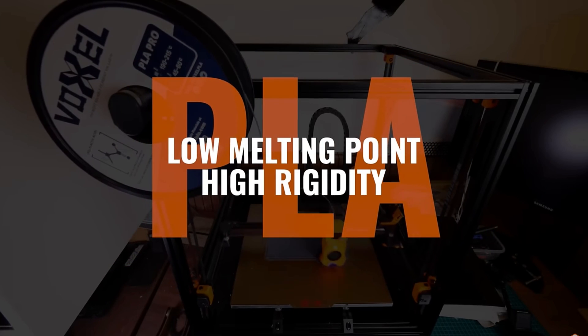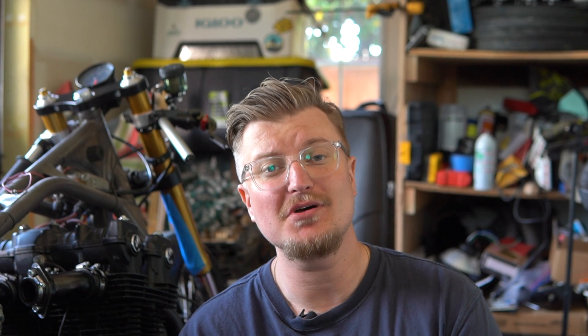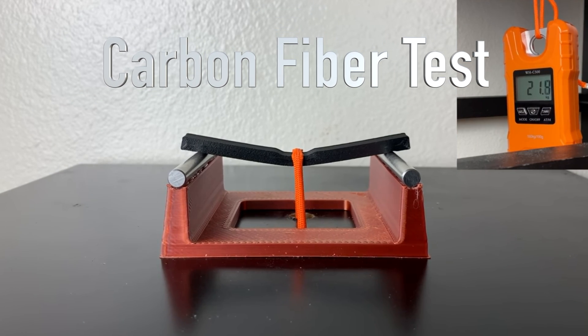What are the different options for filament? The options are honestly endless. You can do PLA, which is extremely common — it's not exactly the strongest or the best for heat resistance, but it's cheap and readily available. We also have PA, which is strong and heat resistant. There's ABS, which is used everywhere in cars and motorcycles. And then you now also have carbon fiber, which is just kind of crazy that you can print carbon fiber. As 3D printers just get better and better every year, so does the amount of filament options.